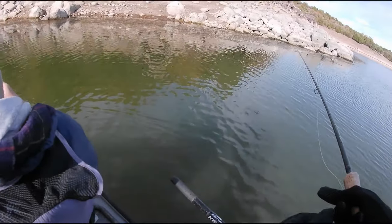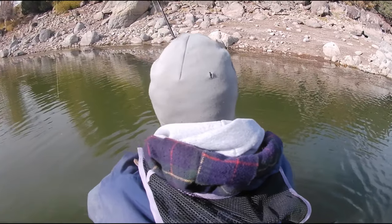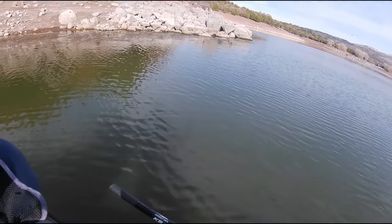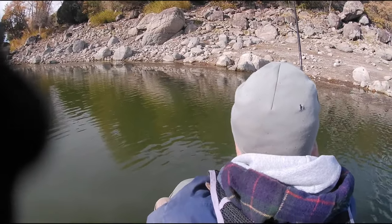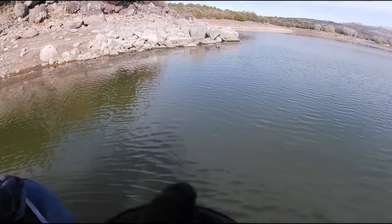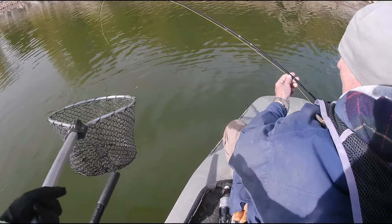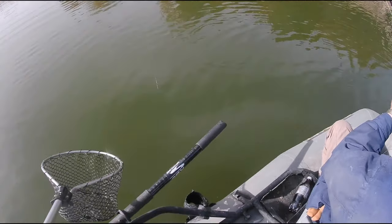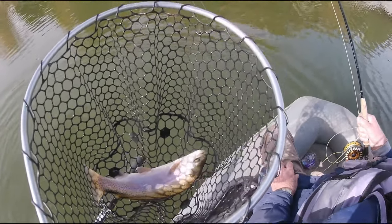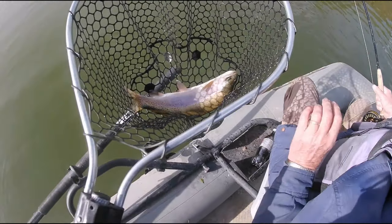Yep. Dad's hooked up. You see the indicator just barely bumping. They're just kind of whipping it. Just another miniature. Well, it's actually not bad, Dad. I can see him. Not too bad at all. It's actually bigger than we thought. Ooh, that's a nice one, Dad. That's the biggest one. That's probably 17 in fat. Very nice. It sure didn't feel like it. He's fat, too. I'm going to have to get a picture of you with it.